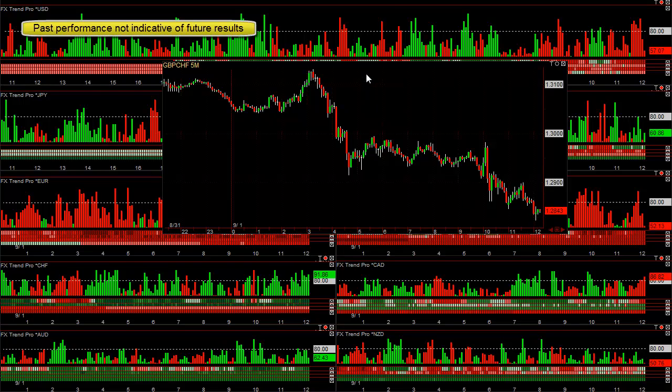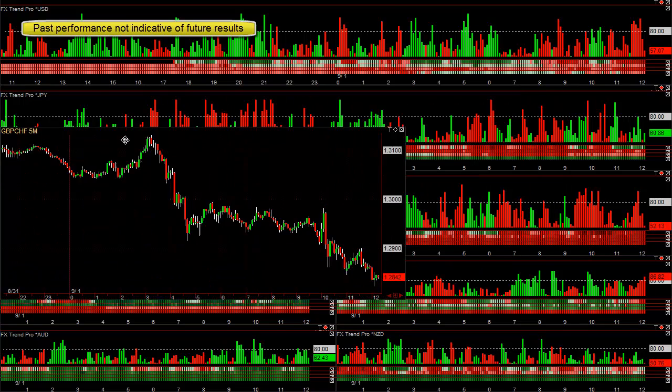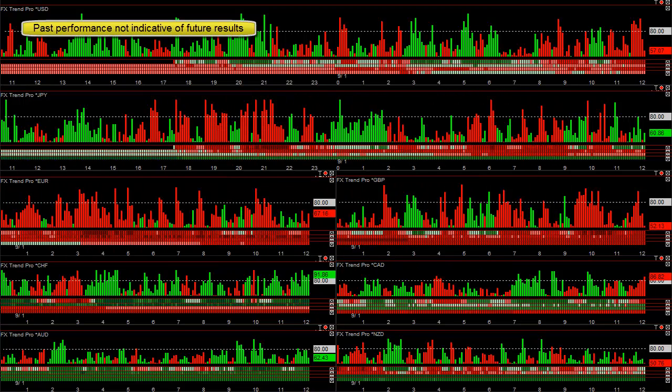So using the currency meter, especially with the new enhancements we've made, one of the old tools we enhanced dramatically. It probably improved this currency meter at least 50%, and then we put in an intermediate time frame trend intensity tool too, which I believe improved this another 5 or 10%. So it's vastly superior to what we had before. You can clearly see the Swiss is one of the strongest ones.